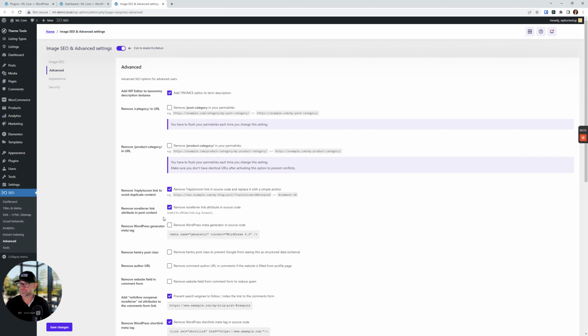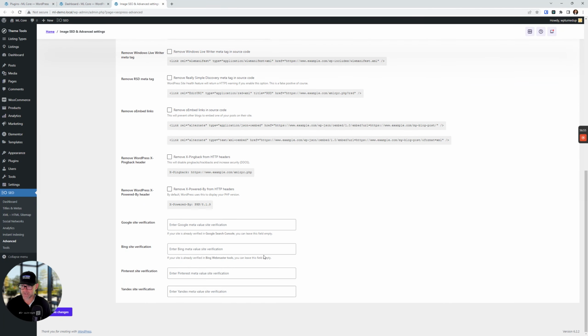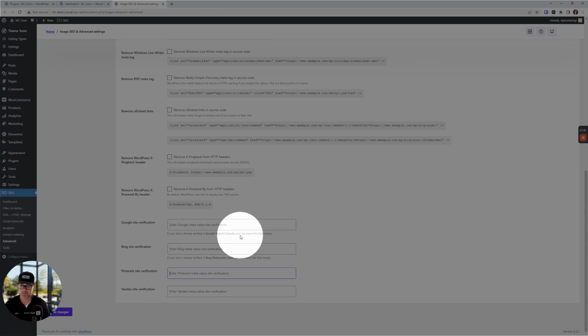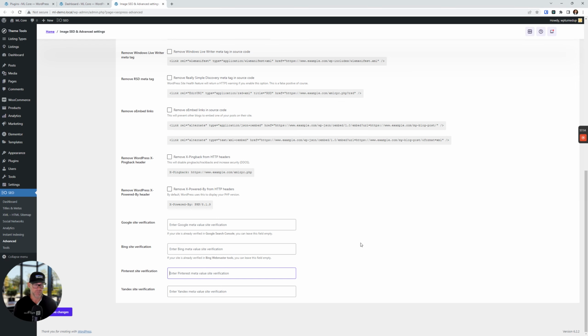And then down here, if you haven't verified, you can put in your actual site verification for Google site, Bing site, Pinterest, and Yandex in here if you want. If, as it says here, your site is already verified in Google Search Console, for example, you can leave this field empty. So this just helps you get your stuff verified. All right.